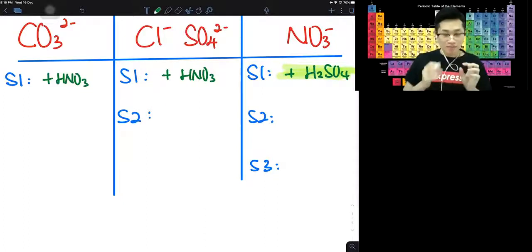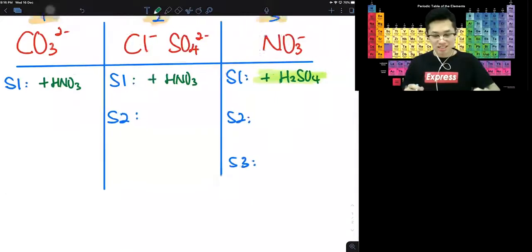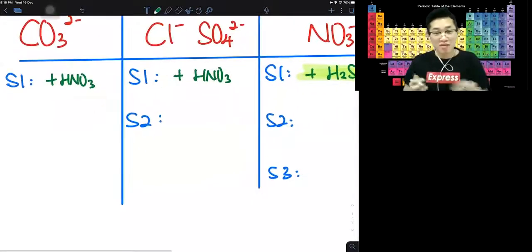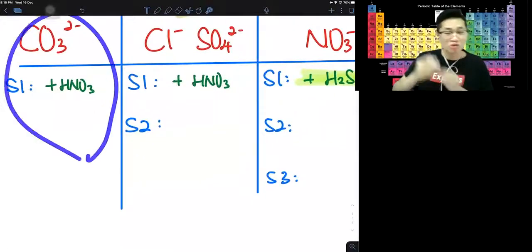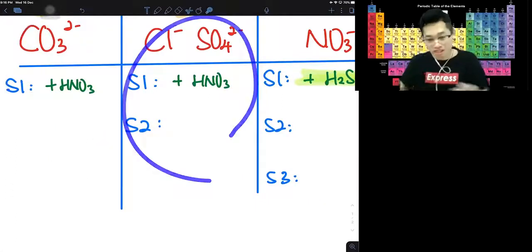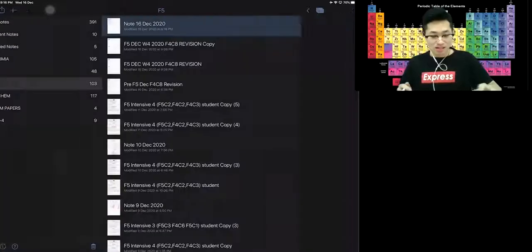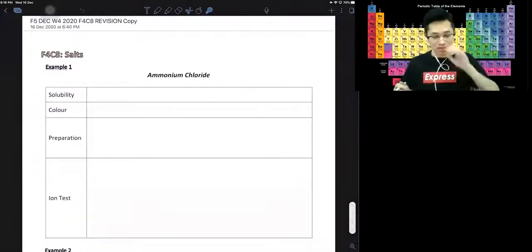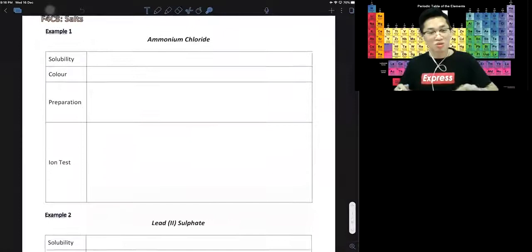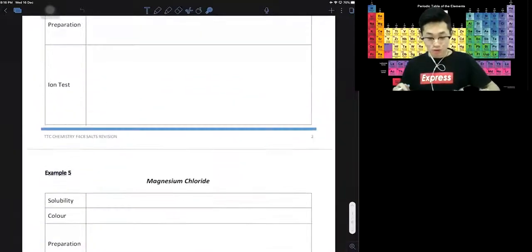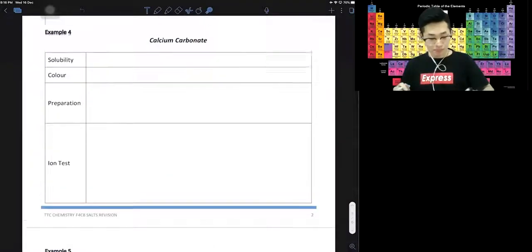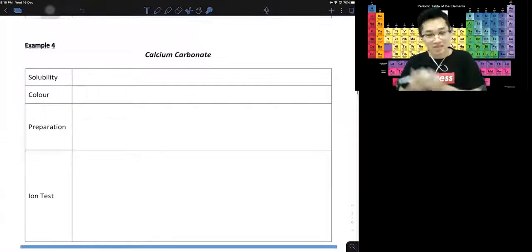Okay, carbonate. Now we go to the question. We will do it one by one. When we talk about level 1, we do a level 1 question. Level 2, we do a level 2 question. Level 3, we do a level 3 question. No need to copy, because you write everything into your book later. Okay, now we go to page number 2. If it doesn't have the notes, never mind.